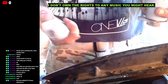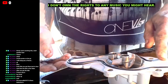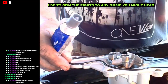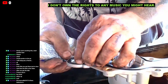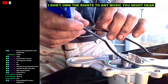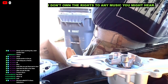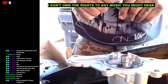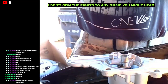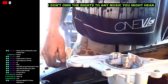Top center? Okay, so what I've got is some little gasket making stuff. What I'm going to do is keep this in place, because obviously right now it just literally falls right out. So I'm going to put a little form of gasket in there. I'm going to hang that on something clean, which is over there. Oh, come on. I think that's why there's a hole there. Try not to pop it too bad.